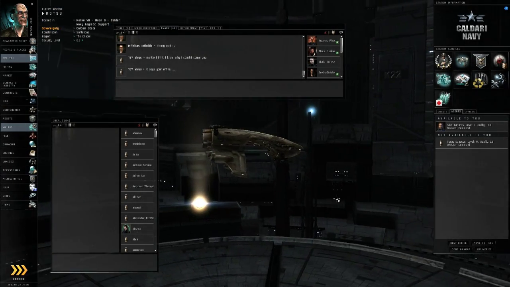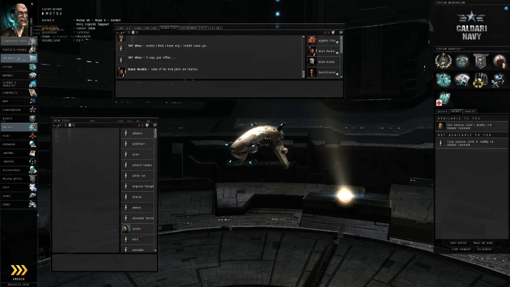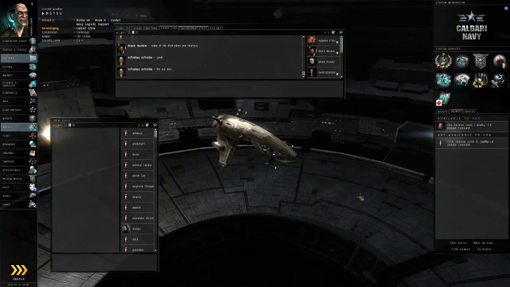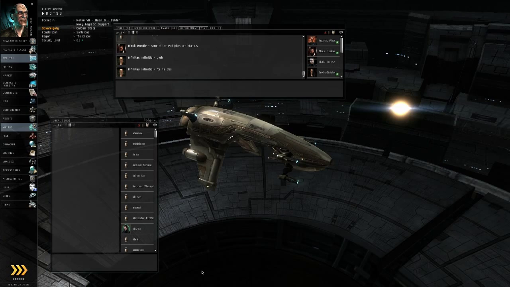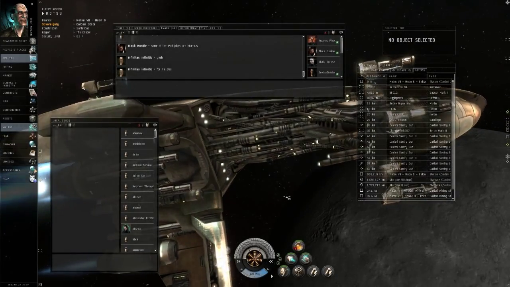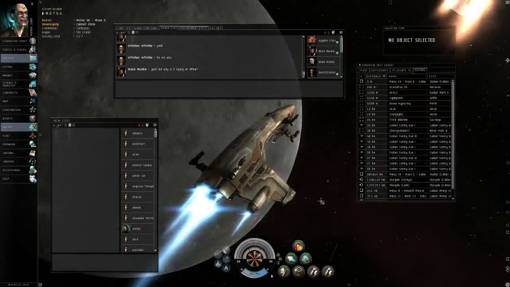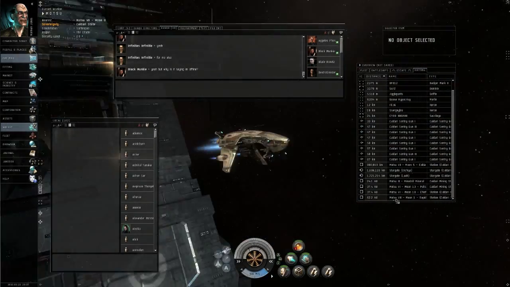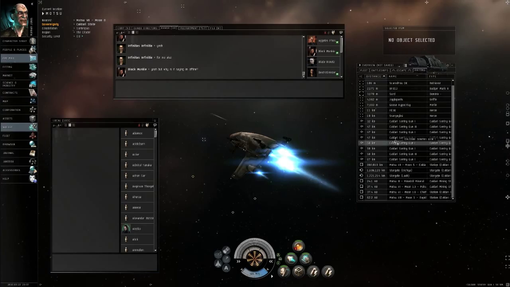So I've got set up, I've got my ship here, I have made sure my clone is up to date, I have insured it, I've made sure that I have the correct modules fitted, and now I'm going to undock and join the fleet. The most important rule in PvP is to listen to your fleet commander. You will probably be on TeamSpeak or Ventrilo. They will be giving you orders, telling you what to do. You need to make sure that you pay attention to that, otherwise they'll get a little bit upset.